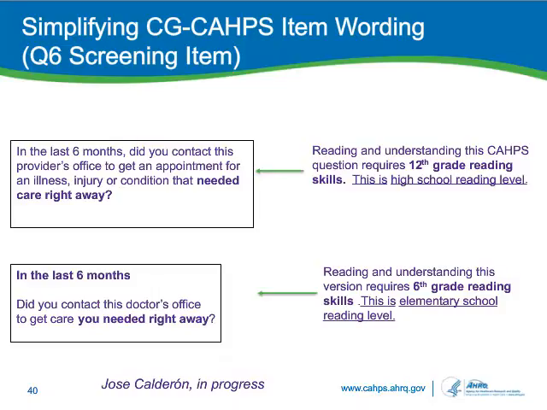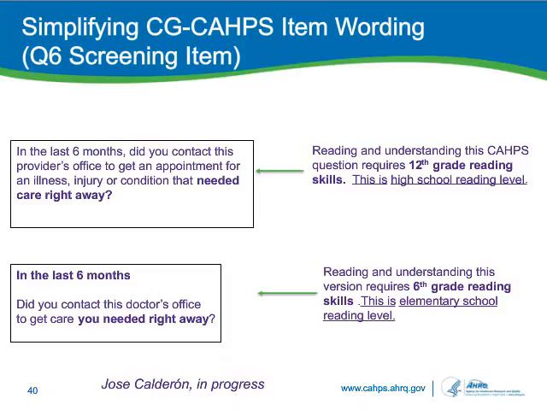In this one example that I show here, this is question 5 in the CG-CAHPS 3.0 survey, and it's a screener item. At the top it shows you that screener item, and what I show to the right is a summary of the readability. If you do a readability estimate, this comes out about 12th grade level, so it's high school reading level. So even though we target 7th grade, it turns out for some items we actually exceed that.